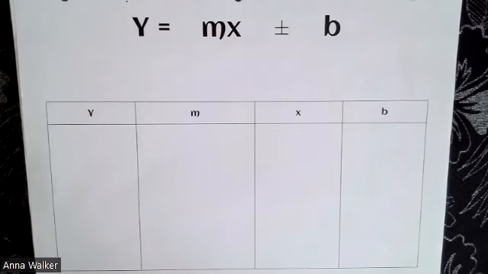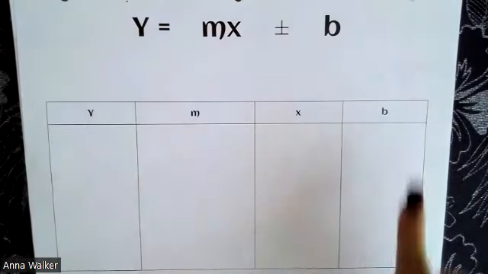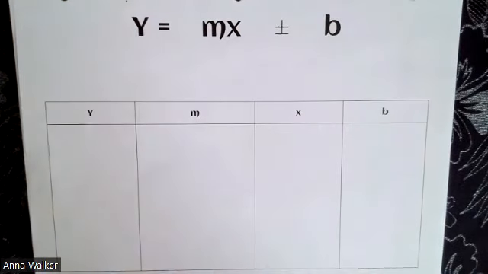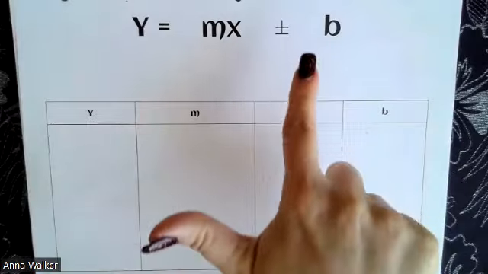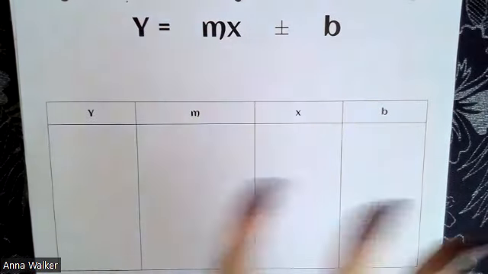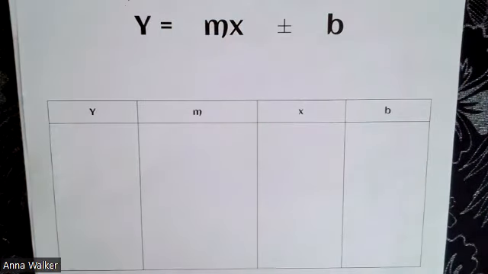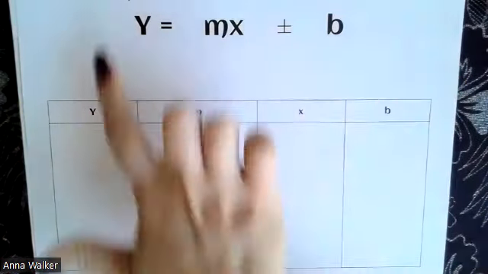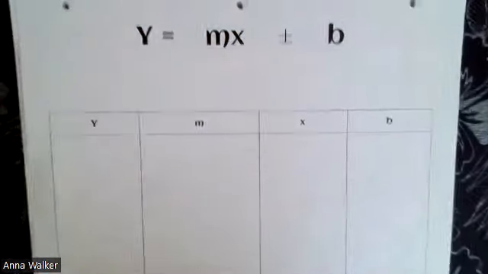Okay, everybody, so this is what your graphic organizer should look like. If you did not get this page, you can go ahead and turn your notebook horizontally and copy it down. I am going to zoom in so we can discuss the top part, and then we're going to fill in. So you'll notice that the formula is already written for us. It is y equals mx, and then this symbol means plus or minus. We'll talk about it a little bit more in depth. Plus or minus the letter b. So let's get into what each of these are, and then we'll go into a little bit more depth and explanation in each of the columns.